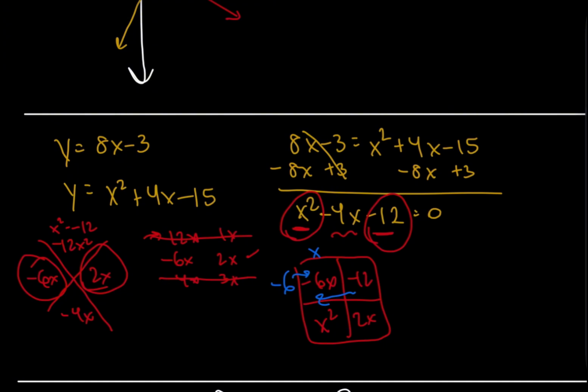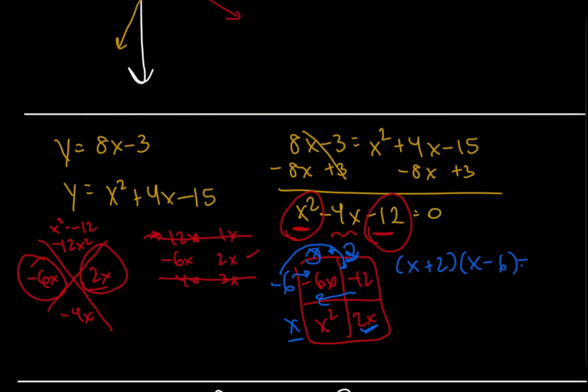And then what can we multiply to negative 6 to give us negative 12? That's going to be 2. And then what can we multiply to x to give us x squared? That's going to be x. And then we can see here x times 2 is going to give us 2x. So we're left with x plus 2, because this is positive, and negative 6 plus x. And you can also just rewrite that as x minus 6.